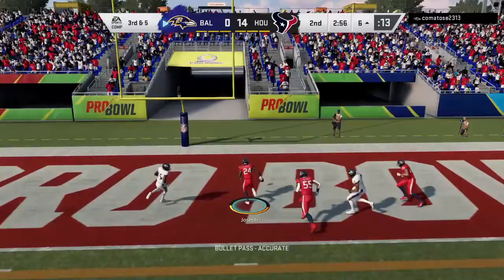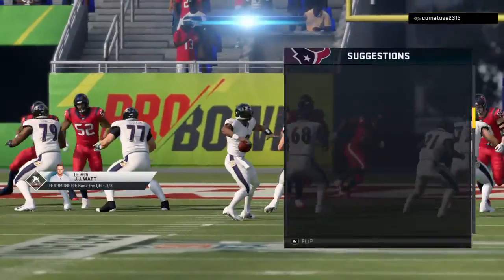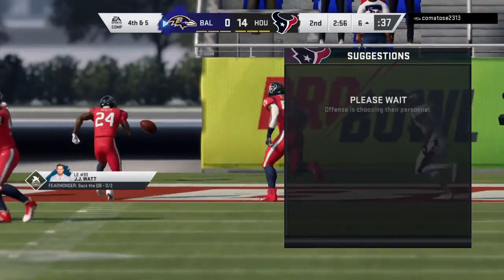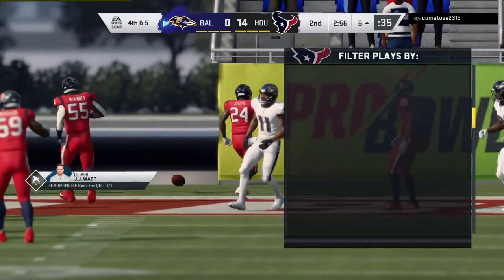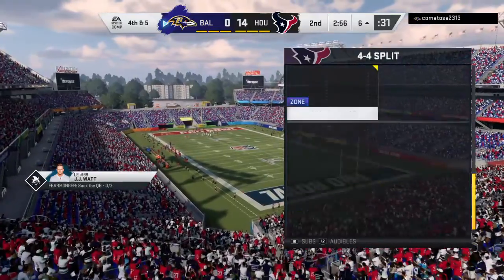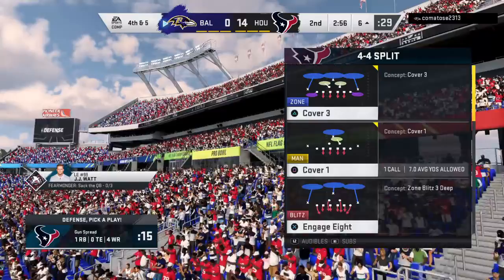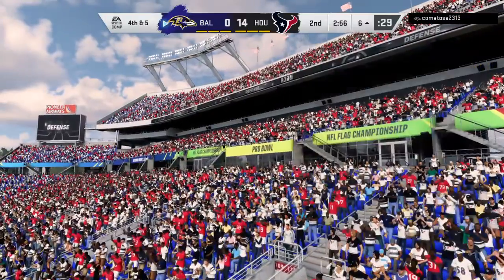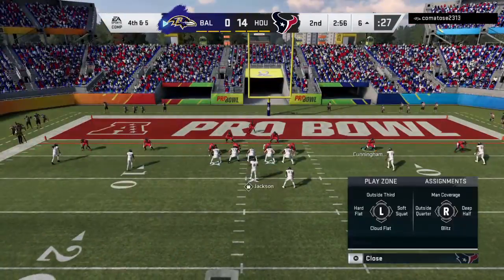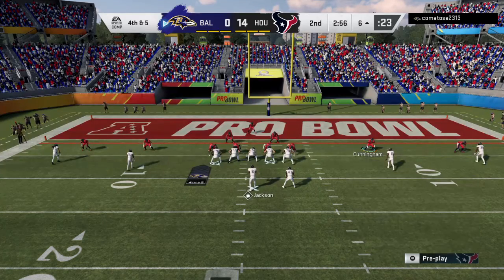From the gun on third down, Jackson looking end zone, but it's incomplete. So they looked like they were getting ready to convert there on third down, but what an effort to get his hand on that one, knock it away, and brings up a fourth down decision. And no move to get the offense off the field. They're going on fourth and 5.